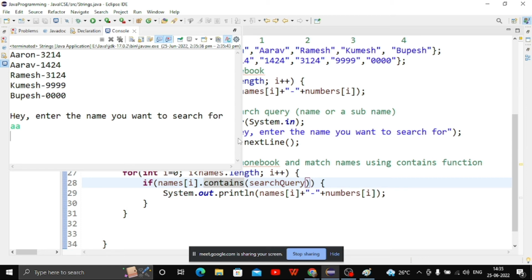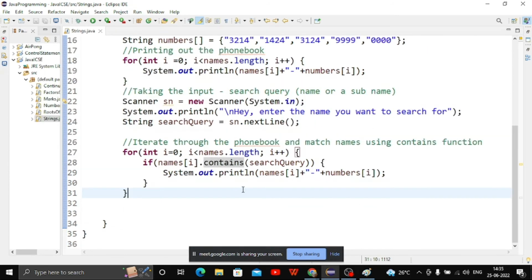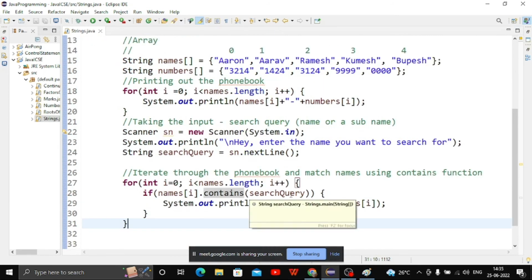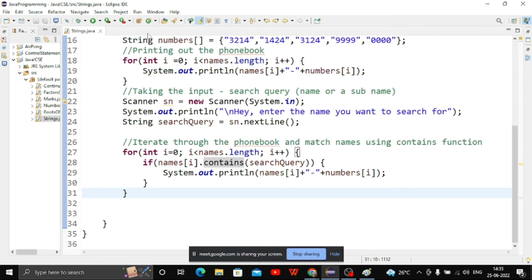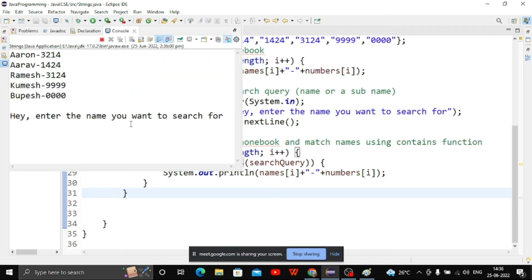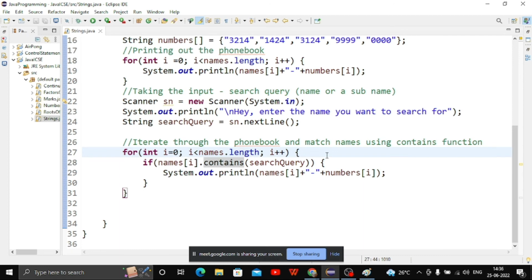So now we have come to a big problem. We have solved the problem that happens when we know only a few letters of the name, we don't know the whole name. Now we have another problem. We don't know a way to ignore the case and search using contains. So can anybody give me a suggestion how we could do that?